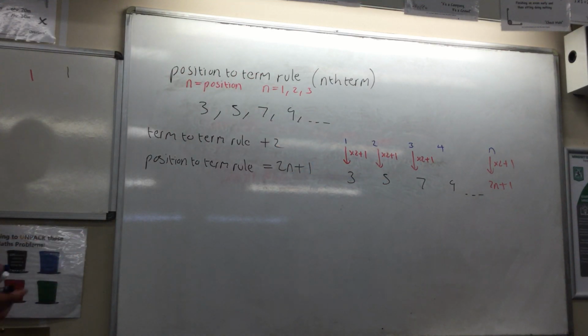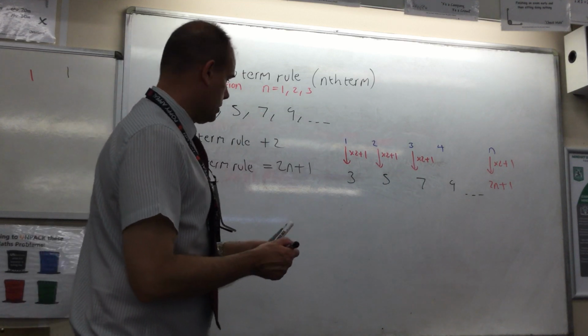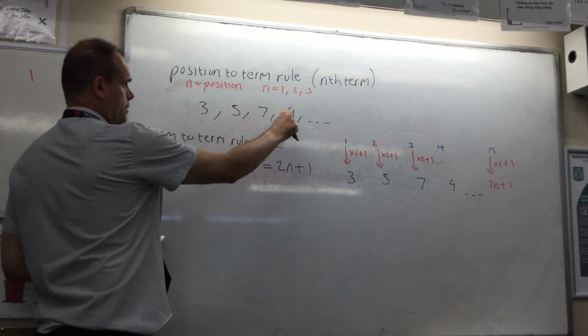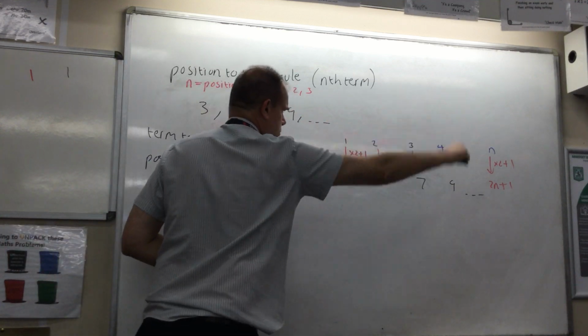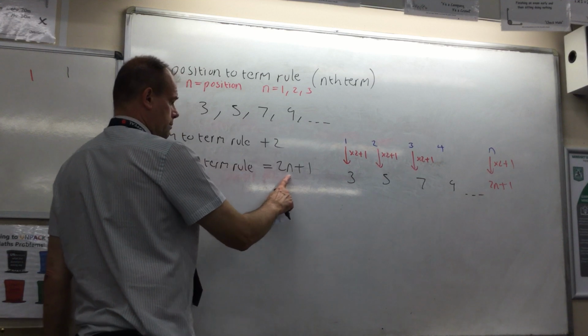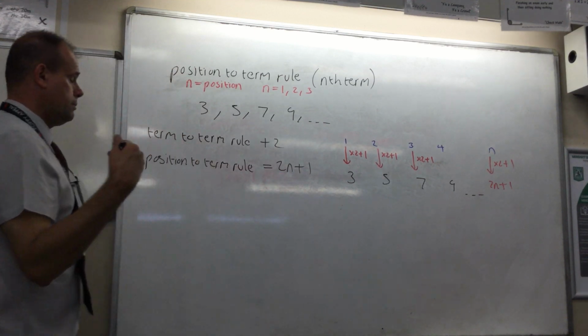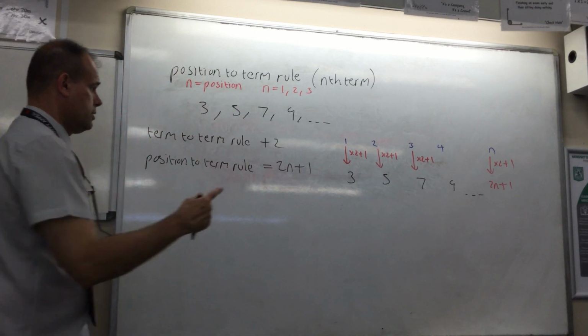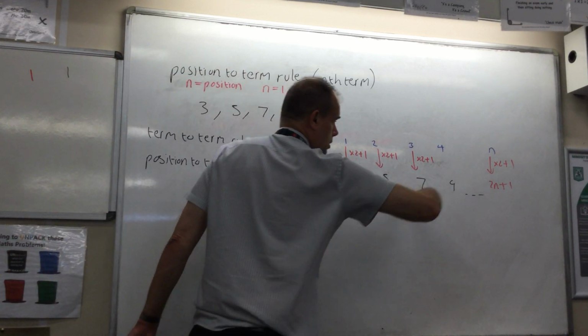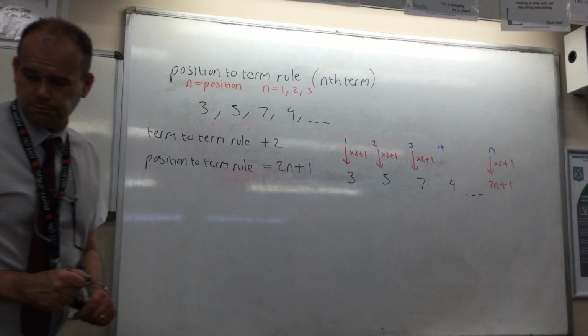Okay, for example, on that, if I wanted the 100th term, that would be a lot of counting. That's the first, second, third, fourth term. So for the 100th term, I'd have to write 100 of those out, too long. So what I do is, I want the 100th term, I replace n by the position I want. I want it at position 100. So you put 100 into that. 2 times 100 is 200 plus 1, and it's 201. It takes you there very fast.